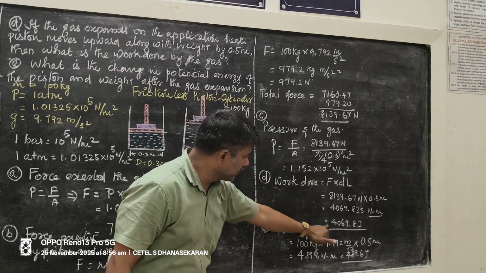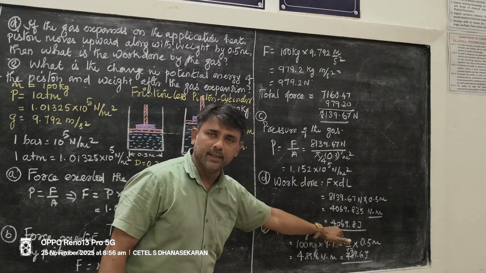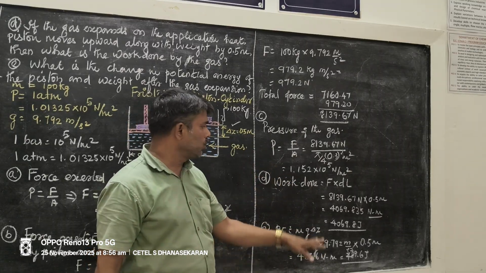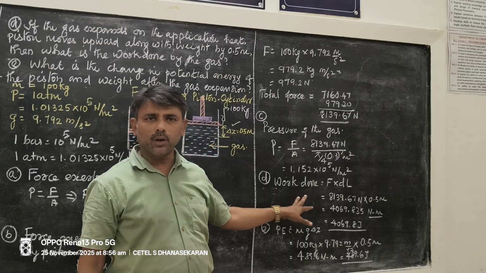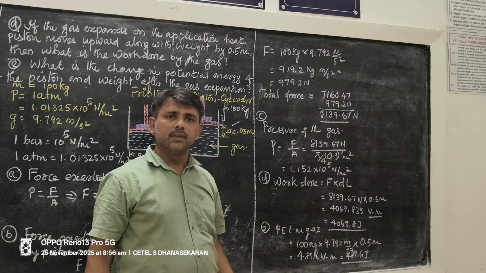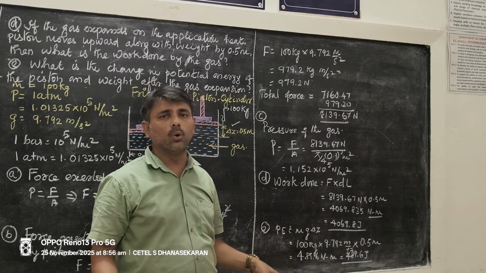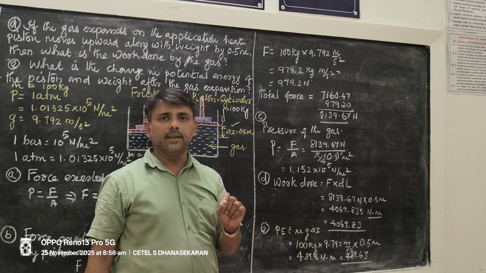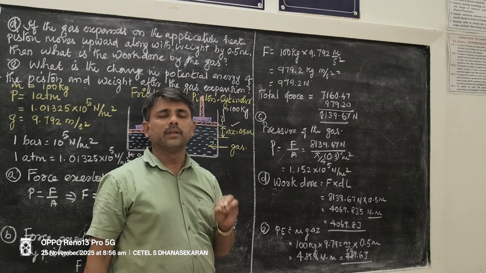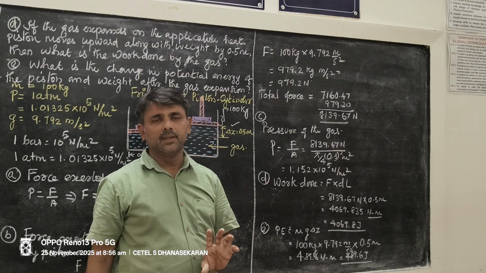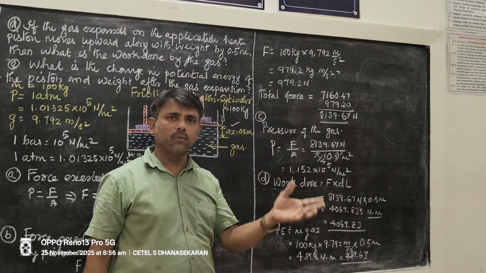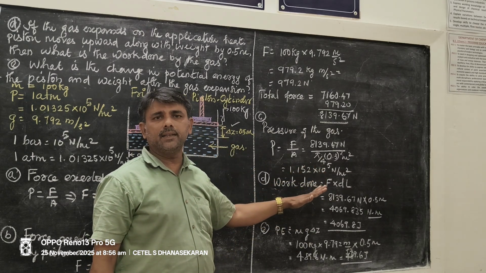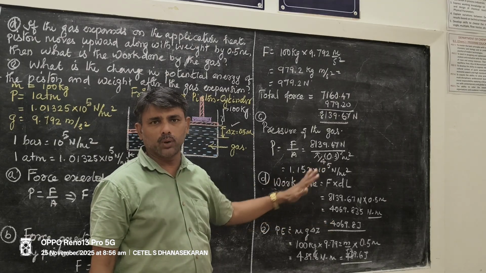Hence, the work done by the system, this many joules of energy or heat, is added to the system. The same amount of energy is used to perform the work done. If work is performed, was the energy vanished? No, it is stored as potential energy in the system itself. There is no chance to create or destroy energy. Energy can be converted from one form to another form. Heat energy is applied to perform work. The energy is completely utilized to perform the work.